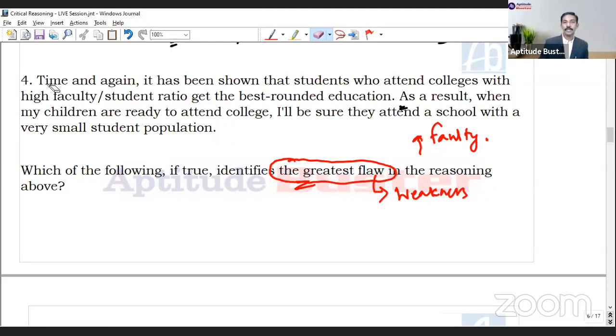Having understood from the given question that the argument is faulty, you need to look back again at the argument and find out whether you could identify the flaw. Because when it says the greatest flaw, it means that for an average reader, the flaw should strike his eye. You try to check whether it strikes your eye. Take 30 seconds, because we have already done it.